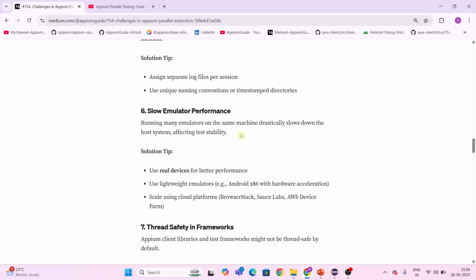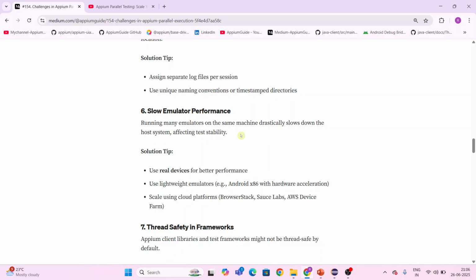The performance goes down, it takes more time to communicate between the emulator and the script, so we may face performance and synchronization issues. We need to take care of that.